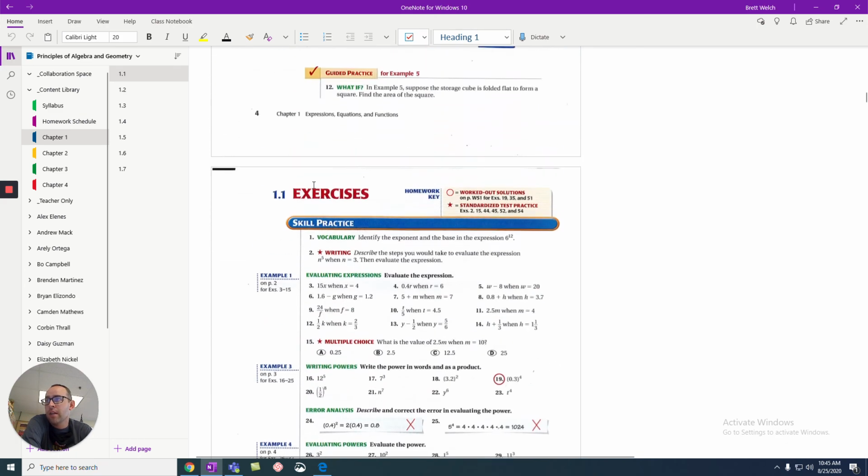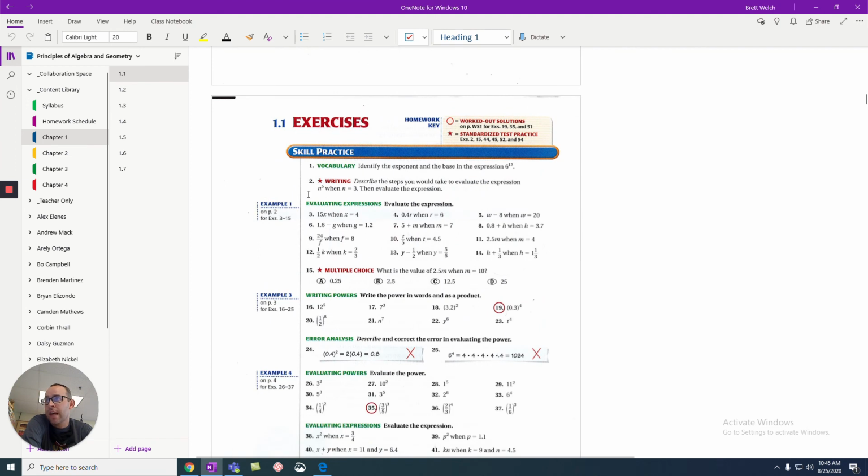If we scroll down, here's where our homework begins in these exercises. So we'd start on number 3 and we'd work our way through. But you see right here where it says example 1? That tells me that if I don't know how to do this set, I could go back and look at example 1, and that'll help me with the process. And so we're going to write that down on our piece of paper and complete our work there. Okay? But this is where all your resources are. You can see 1.2, 1.3, and so on.